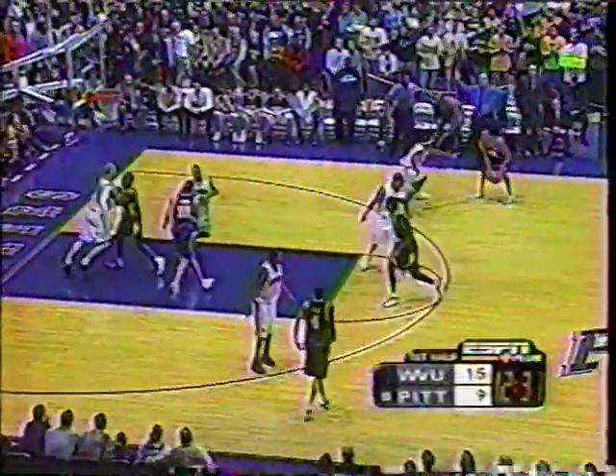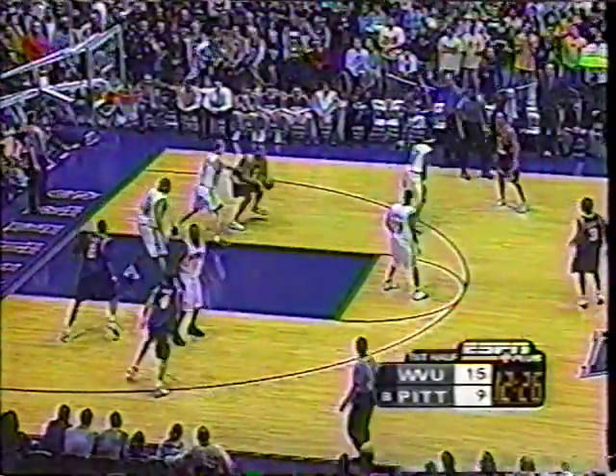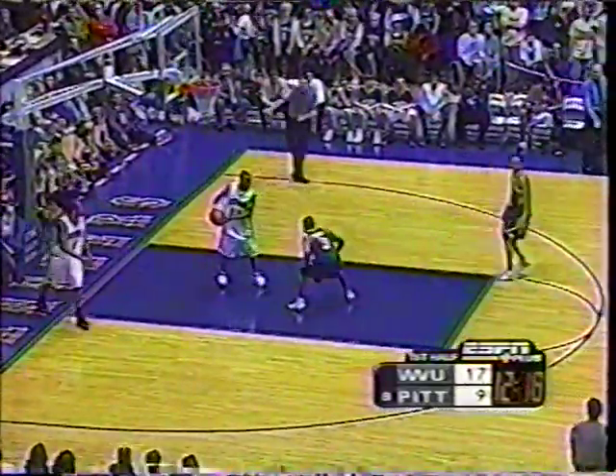He still wears a little extra protection for that finger he injured in the series. Moss against the box — it's a fadeaway, bending — no good. The rebound followed by Sally underneath. Good job — the freshman, Tyrone Sally, with his first field goal, from Chesterfield, Virginia. Sally, another good-looking young player.